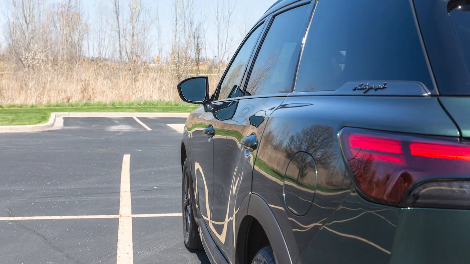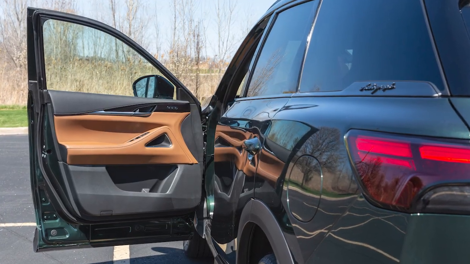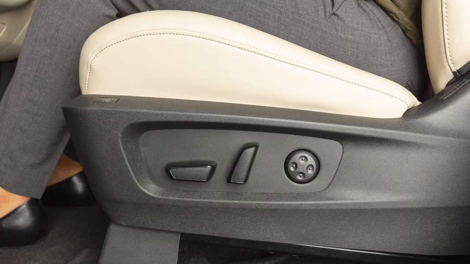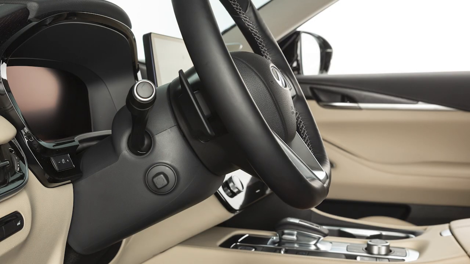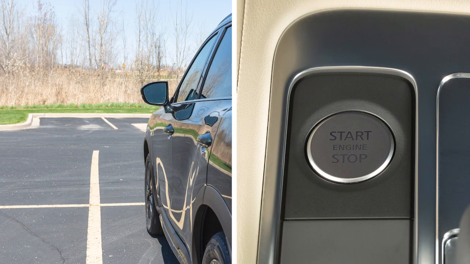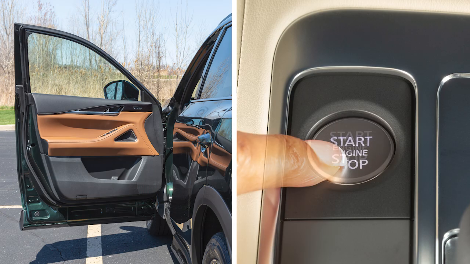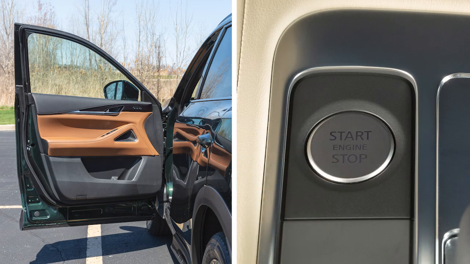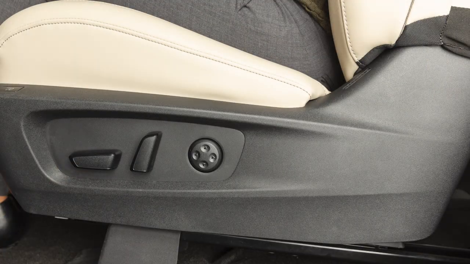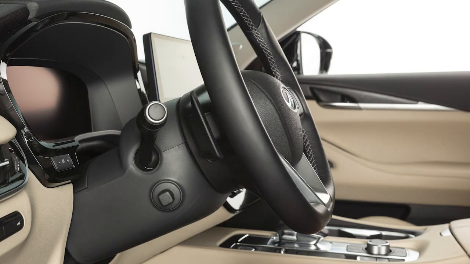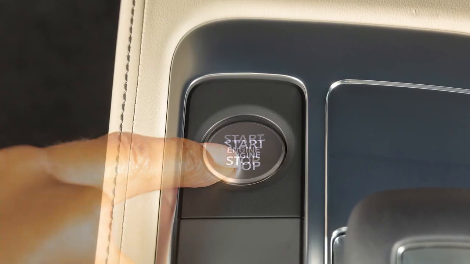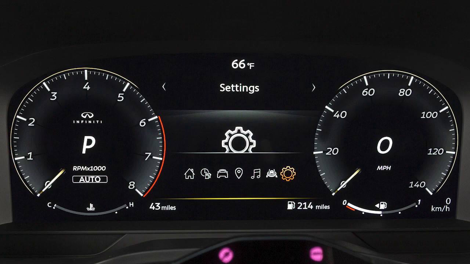Your vehicle is also equipped with the entry-exit function. This feature automatically moves the driver's seat back and the steering column up, if so equipped, when the driver's door is open with the ignition switch off, or the ignition switch is turned from on to off with the driver's door open. The driver's seat and steering column will return to their previous positions when the ignition switch is placed in the on position. To enable or disable the entry-exit function, use the Settings menu on the vehicle information display.